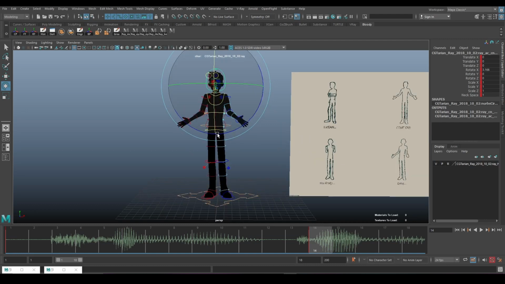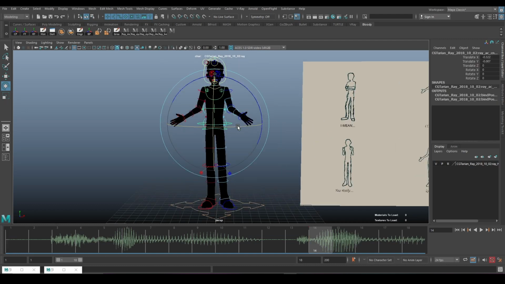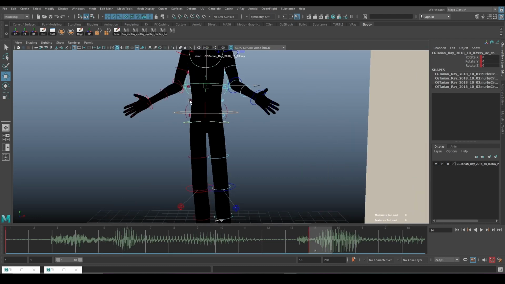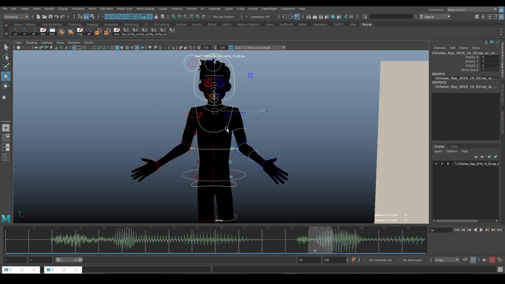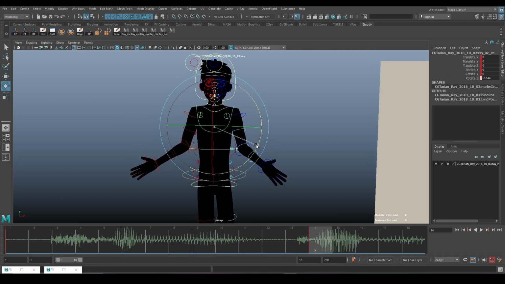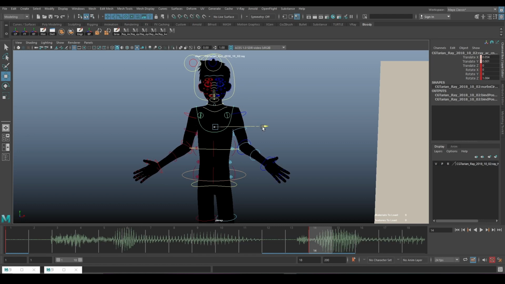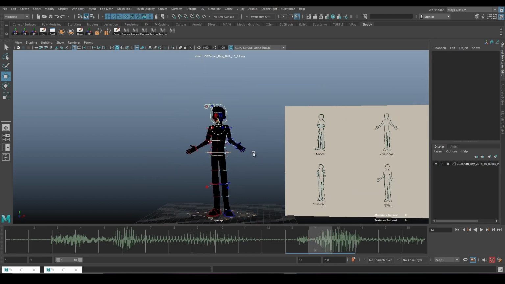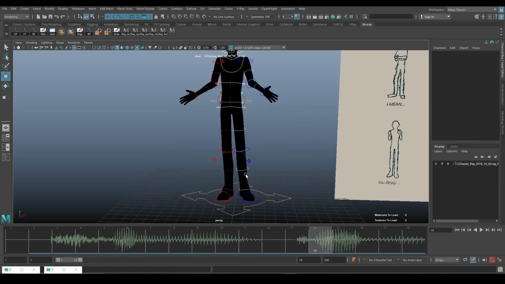You can press 7 to see whether your pose looks more convincing. 7 is just the unlit mode, so maybe pose this a little bit, maybe push the chest a little bit that way. Just try to sell it.